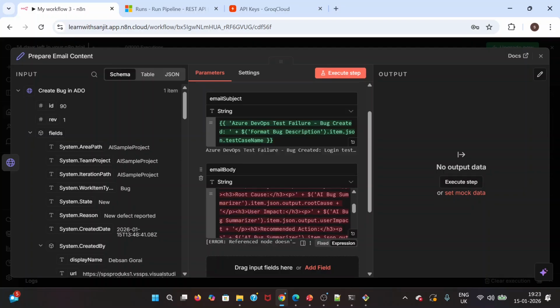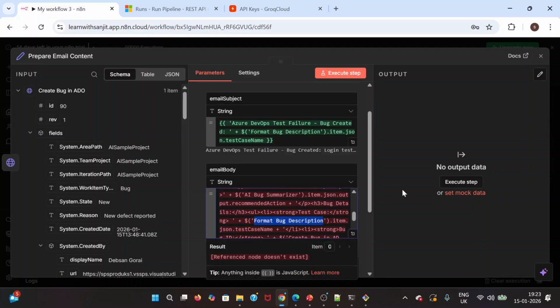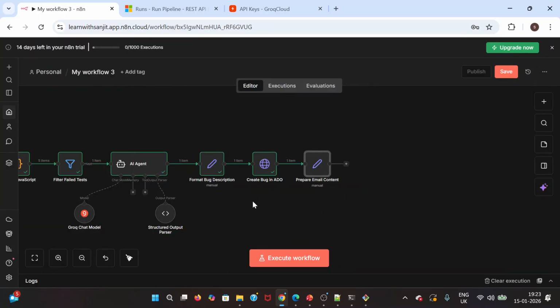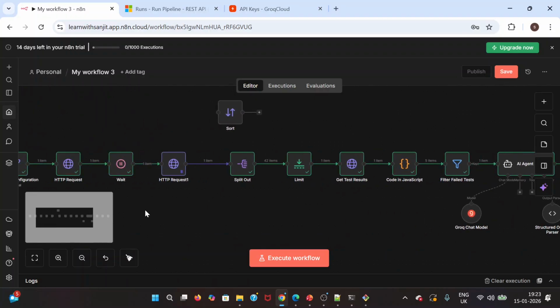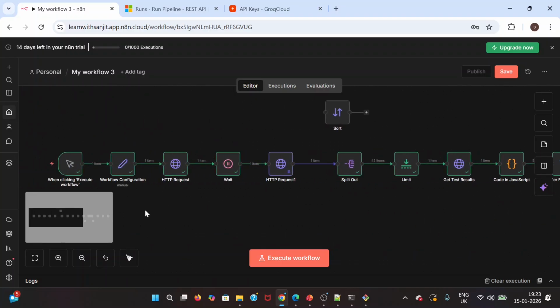Some reference it is doing: create bug in ADO, format bug description, and create bug in ADO. So let's see if we have format bug description, create bug in ADO. Let me properly name all these.